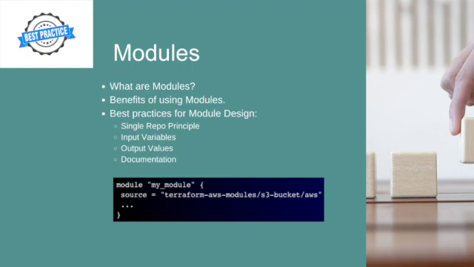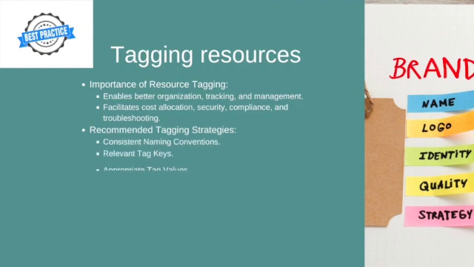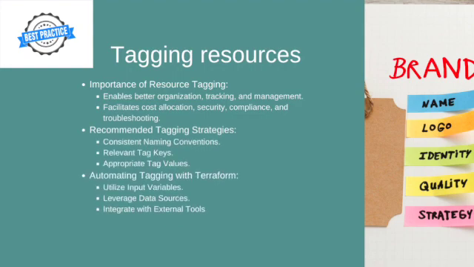Now let's go to the next best practice, tagging resources. Tagging resources is crucial for effective management and organization in Terraform. Let's explore the significance of tagging resources and how it improves your infrastructure governance. First, the importance of resource tagging: it enables better organization, tracking, and management, and also facilitates cost allocation, security, compliance, and troubleshooting.